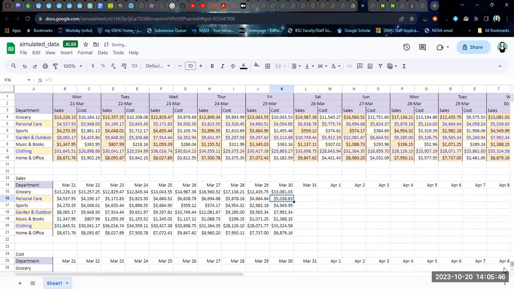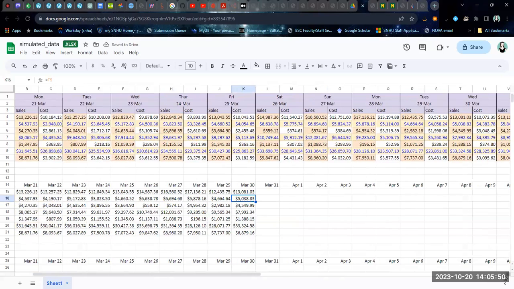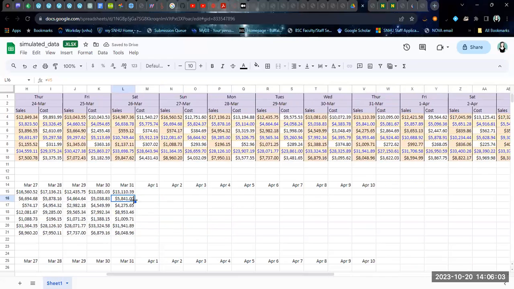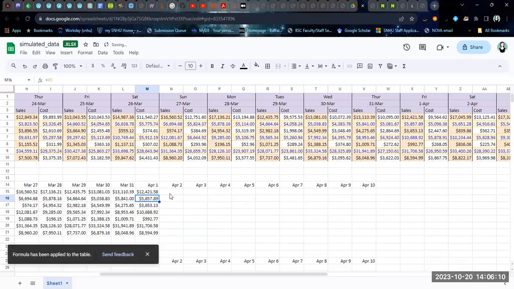So it's a little tedious, but once you do this for the sales, you can also do this for the cost, and then the graphs that you need to make will be much easier to make. You can make the line graph in particular from the original data table, but it requires extensive cleaning up if you do that.